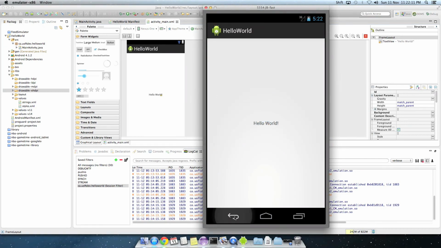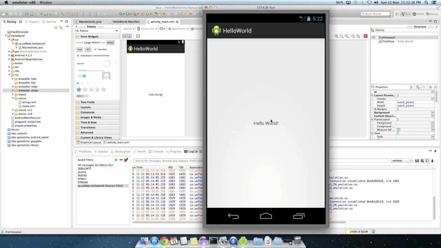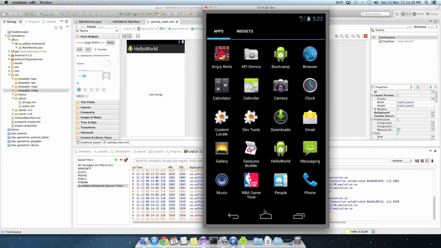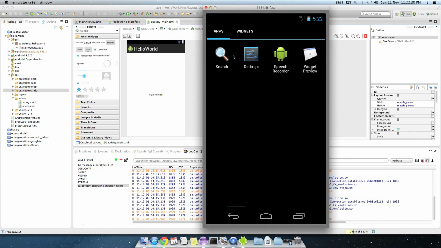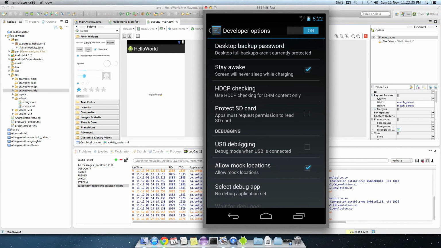And of course, this app, as I said, is still on the phone. It's actually just a normal application that you can install on any Android phone. If you plug in your phone and go into settings, there's developer options at the very bottom, I believe. Some phones will be inside applications, then developer options. You can go there and then you can enable debug mode. Actually, I can probably show you right here. So let's go to settings, scroll to the bottom, developer options, use debugging. This is an emulator, so it's default enabled. You can always do that, but you would just need to enable this. Once you enable this and plug in your phone, you can hit play and it'll install the app right on your phone.